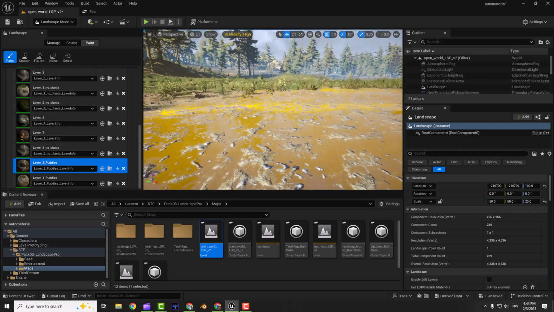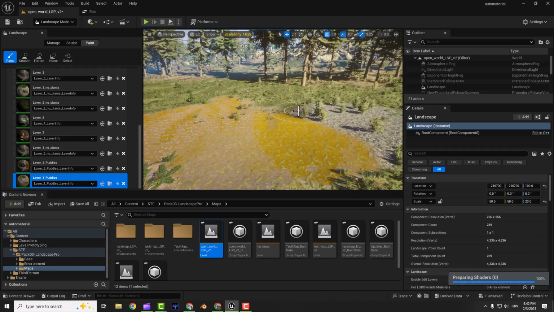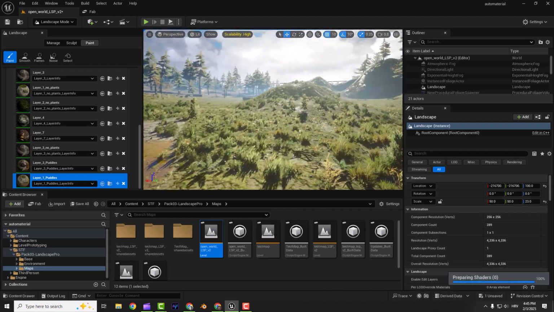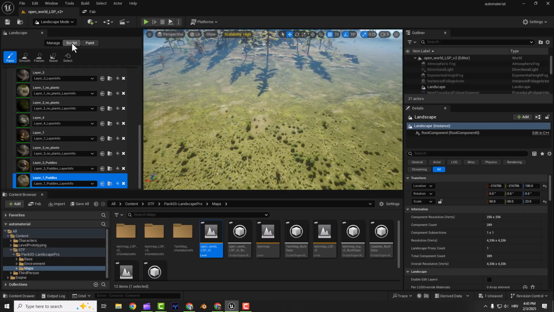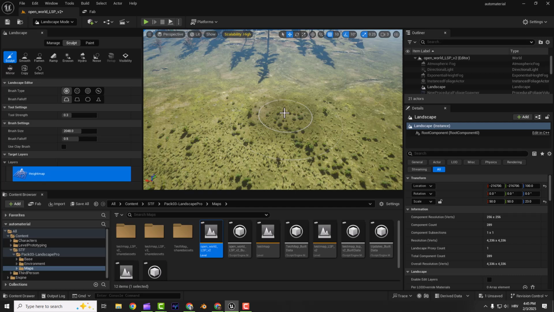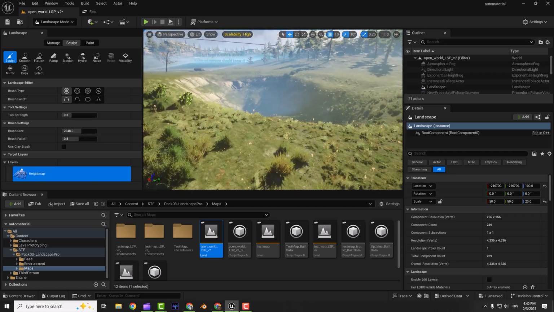And you can see the puddles, they are looking super awesome. I mean, this is just super, super cool. Let's say we want to add a lake over here. So we want to go to sculpt, press Shift on your keyboard and make some lake shape. And now we will put a lake inside.